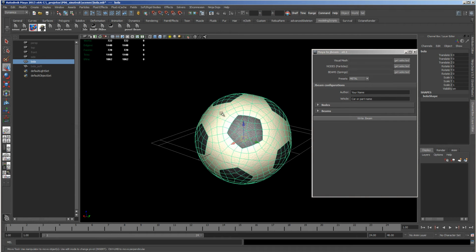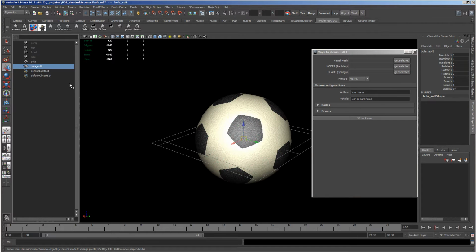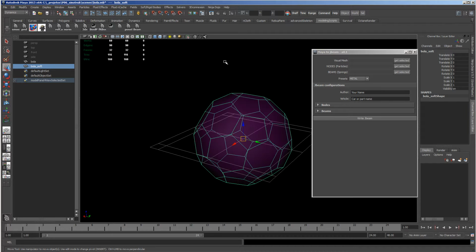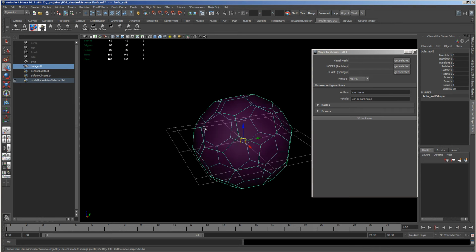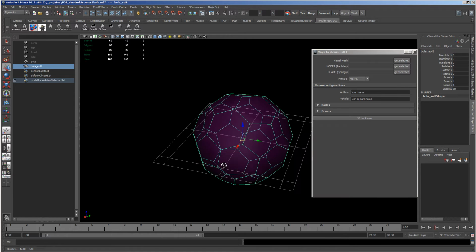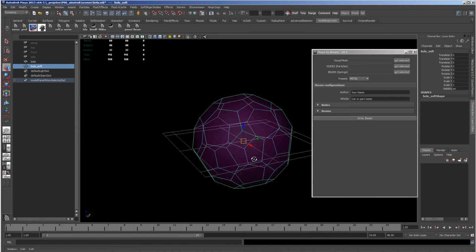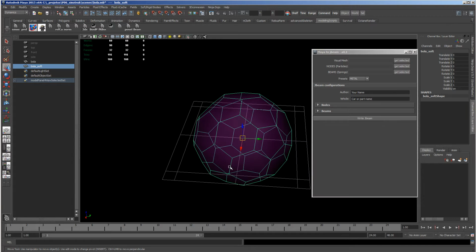Now we have the high resolution geometry, and we also made a lower resolution, simpler mesh to use as the base of the dynamic solution. The mesh itself does not carry much information.